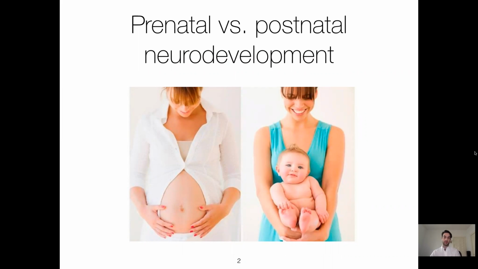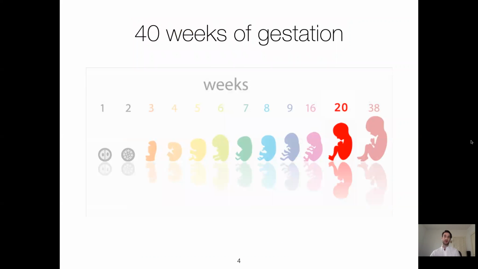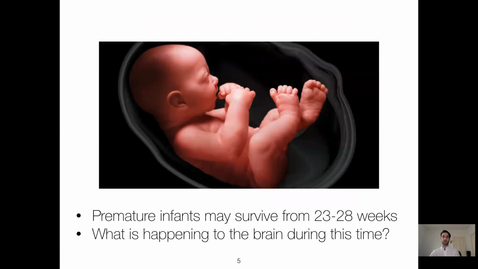But I do want to just say a few things about prenatal development. I think it goes without saying that a lot goes on during prenatal development. Obviously, you go from a couple cells to a newborn baby in approximately 40 weeks. You start with basic cell division, and by the time you're born, you've got a head and arms and legs and a lot of things that have already taken place within your brain before you even come out of the womb. Now, it usually takes about 40 weeks, but sometimes premature infants can survive as early as 23 weeks, 28 weeks.